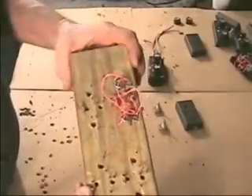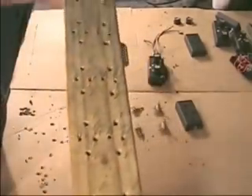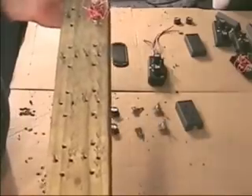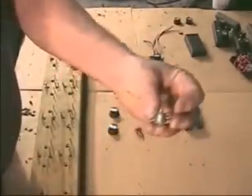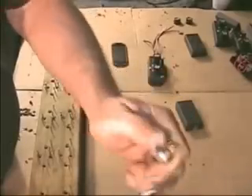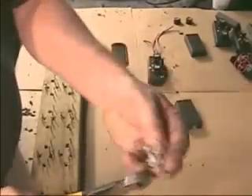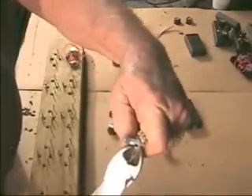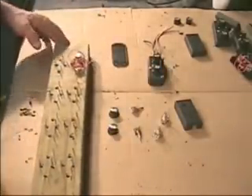This will help you make them very quickly if you are making many of these for hydrogen generators. You can make the board as long and as big as you want depending on how many you want to make at one time. Keep in mind that many potentiometers have a little positioning tang on them — you can see it right here. You just cut those off; they break right off. We break them off because we don't need them in this application.